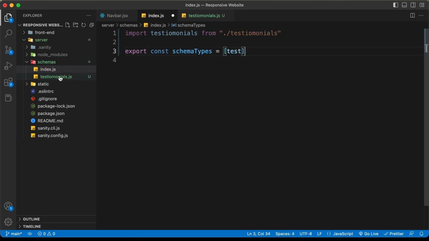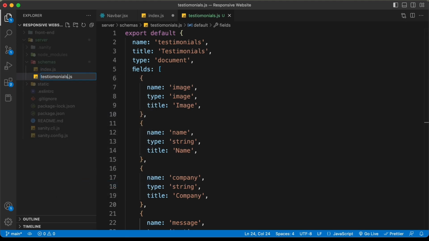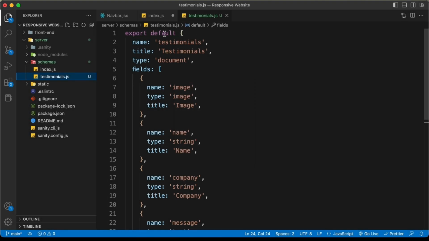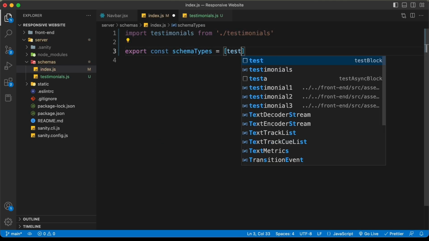And we have a typo in our name, so I'll rename this to testimonials. Now let's go back and delete this. Let's type import testimonials from testimonials. And here let's type testimonials.